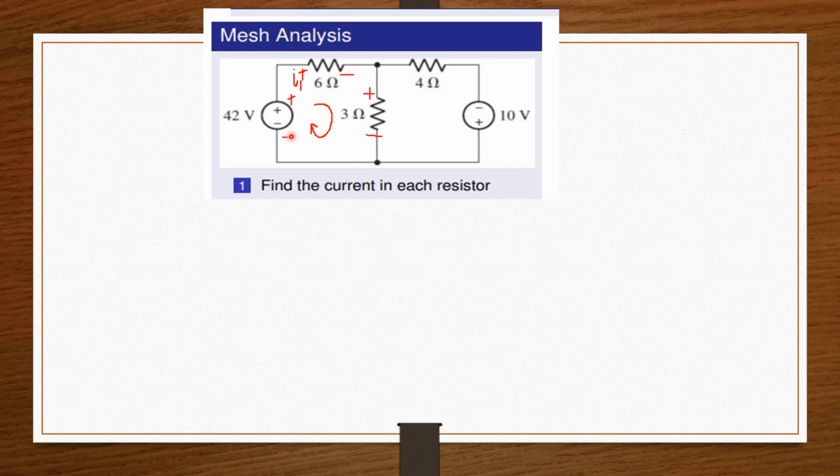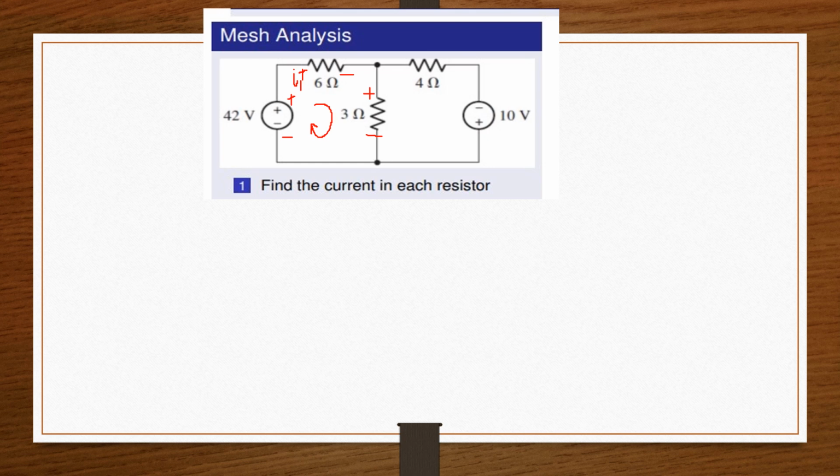So now that we know our voltage rise, our voltage drop, and another voltage drop here, we can go on to write our KVL equations. The KVL equations are what we call the Kirchhoff voltage law equations. According to the KVL, the algebraic sum of all the voltages in a circuit should be equal to 0. So when we have a rise here plus a drop here plus another drop over here, it should be equal to 0. So let's write our KVL equations.